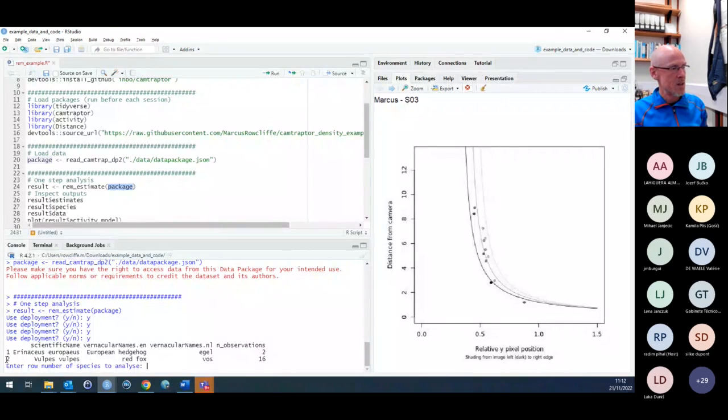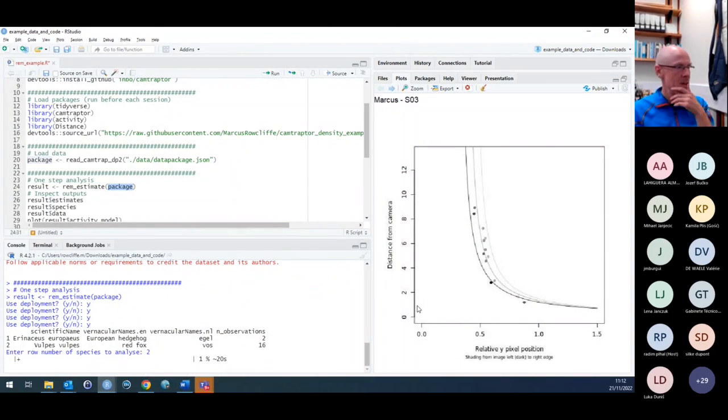So I want to run the second row there. I type a 2 and hit return. It should start doing things. This is an indicator that tells us something's happening; it's just saying how far along the model fitting process is.